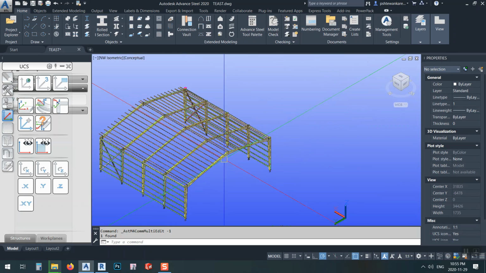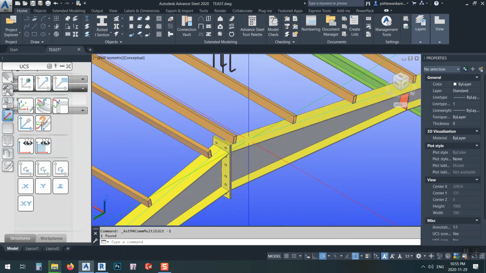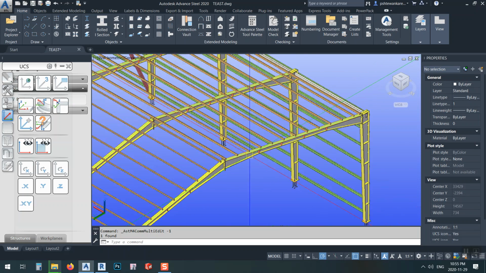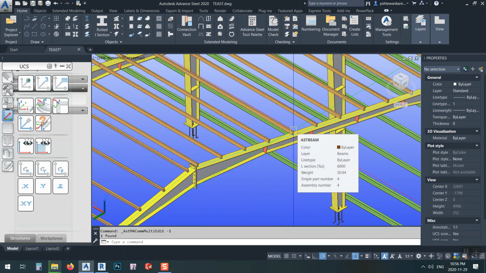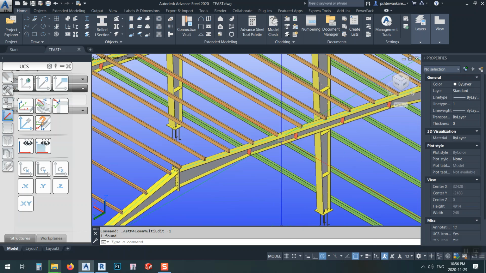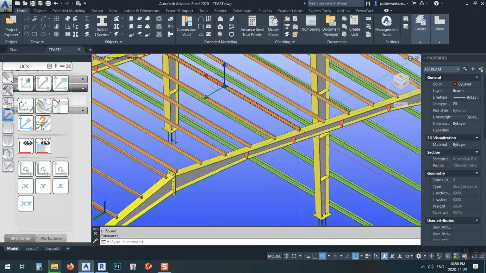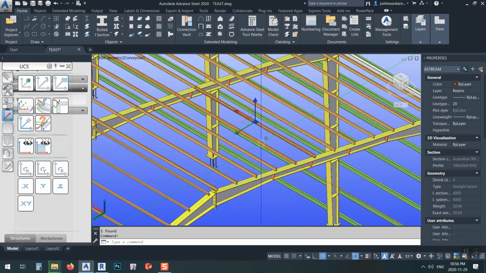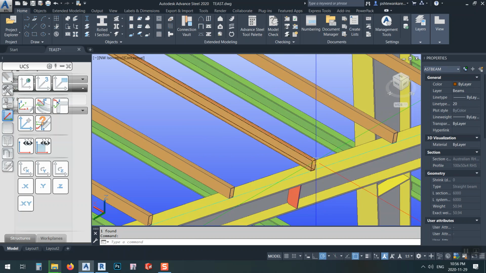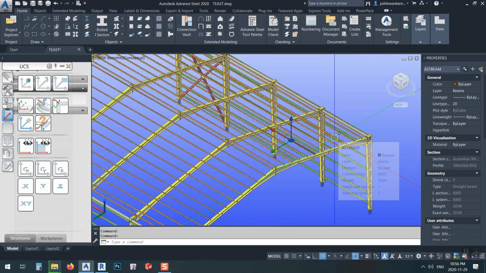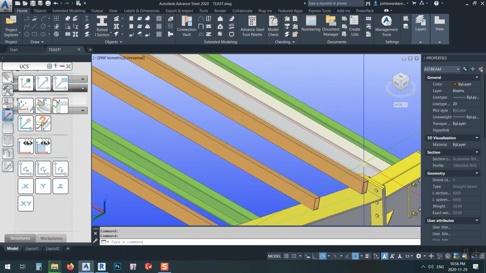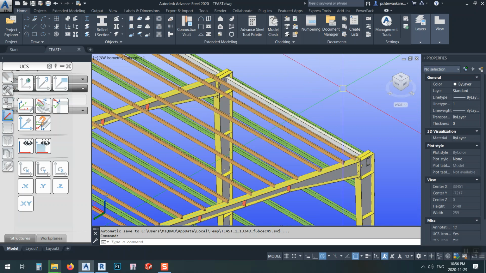Anyhow, I have to put this one with a macro. Why? Because I stretch this one, so it will change the angle for this one, and it will change with that one. I will show you later. But if it's just like a beam, and not with the macro, you have to delete this one and make another one. But now I made it with a macro, so it doesn't need any fix, and it will fix automatically. Anyhow, let me delete this, okay, that's good.